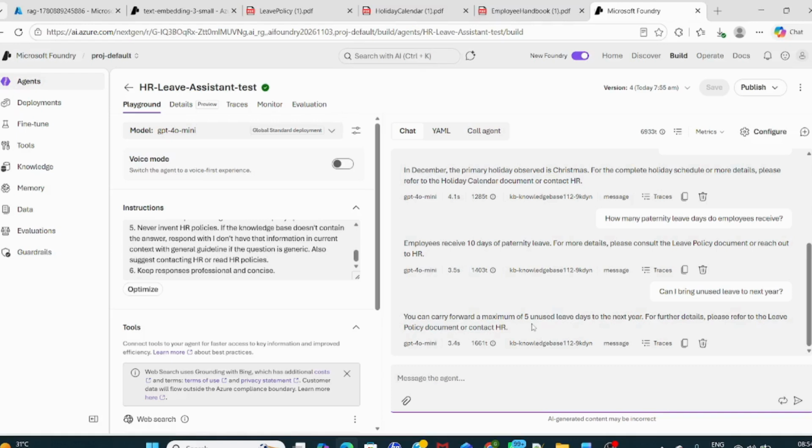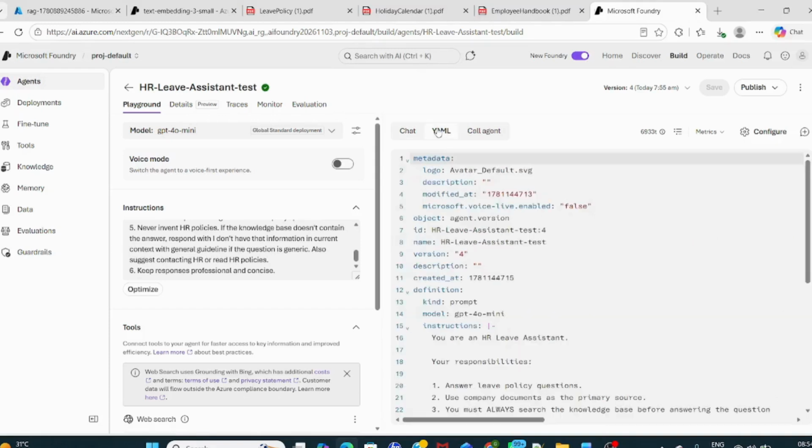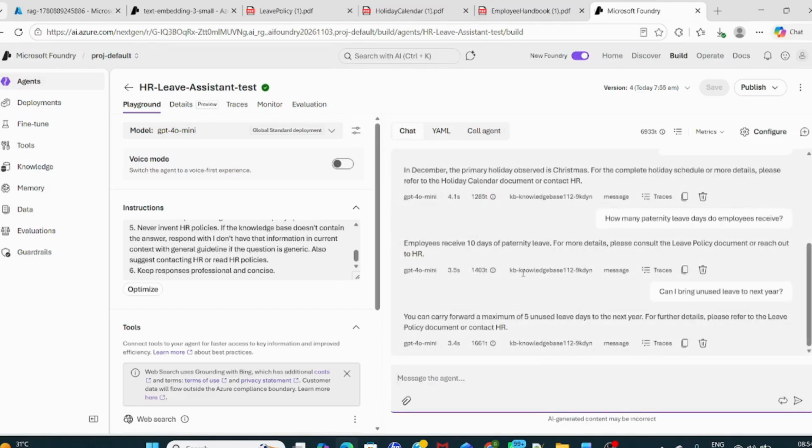I hope you understand the RAG system, how to build it using Azure AI services, and how to prepare it using Cloud Foundry. Maybe in an upcoming series we will try to use coding. Here the code and everything gets created automatically, so we can do the same thing using coding and with our own UI, not this Cloud Foundry UI, using React or Angular or any other tool.